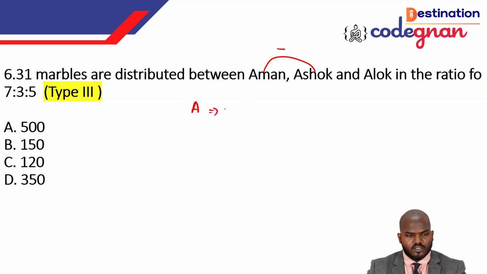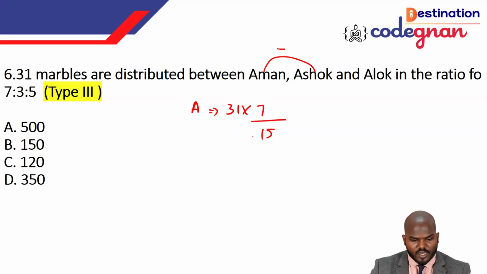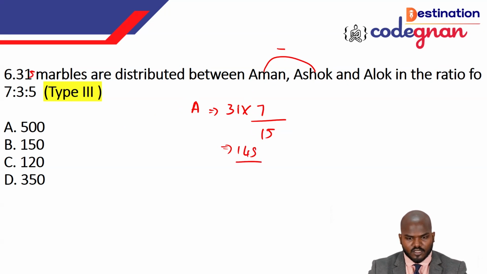Aman, if you see that, that is 31 times 7 by 10, 10 plus 10 by 15. We can call it as 1. This thing we can't cancel. So if you multiply this one, guys, it will give you the value 147. It is 315 marbles, guys. I just write 31. It is 315 marbles. If you multiply that one, it will give you the value 147. That is, Aman is getting the value 147.